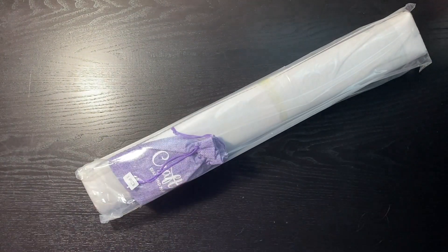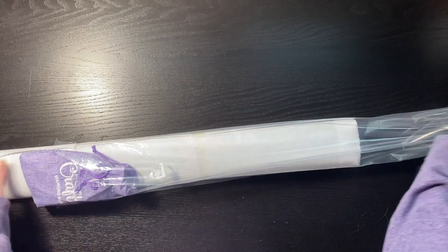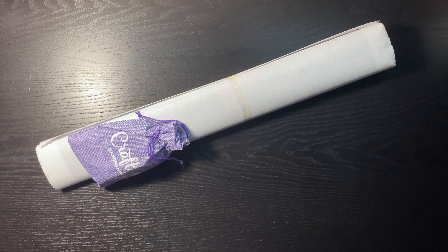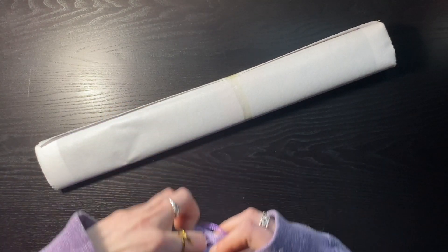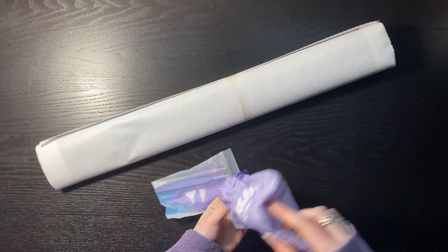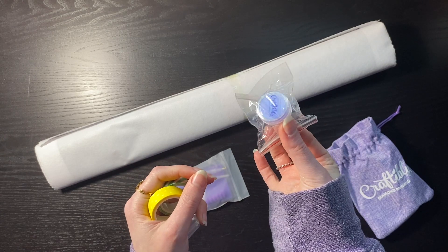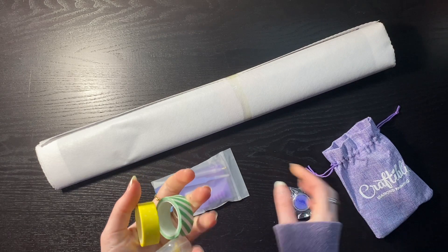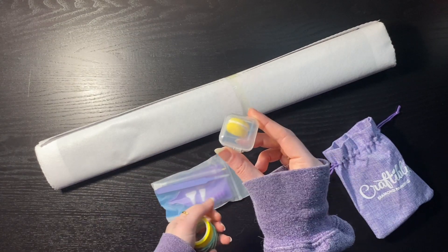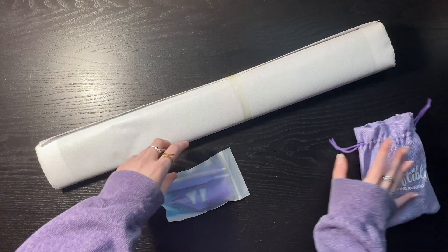Let's crack this one open. So it looks like everything is tucked inside of the big bag. In our toolkit it's a nice little purple Craftably branded bag. We get a container with — I believe there's three pieces of wax in here — an adorable little cover minder, and then two rolls of washi tape. These will vary kit to kit. I actually needed more of that wax, so that's perfect.